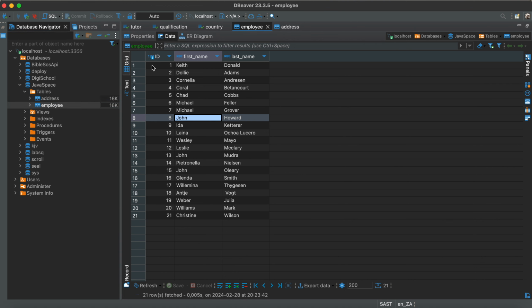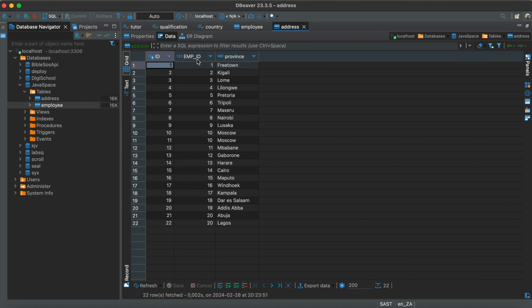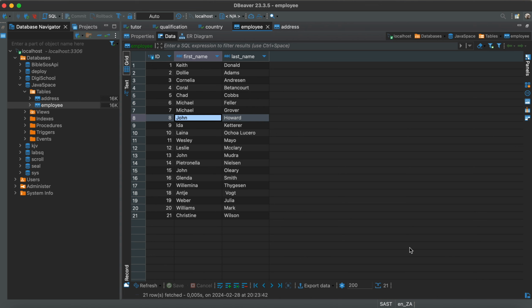We are retrieving employees, so that's a select query for employees. And for each of these employees, we are going to execute another select to get the associated addresses, because these two are related. If we come here, we have employee IDs and a foreign key. So it will do that.